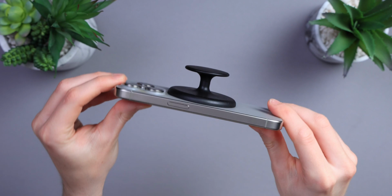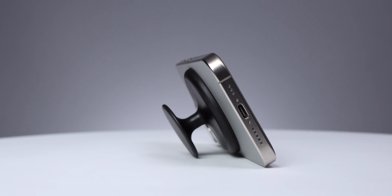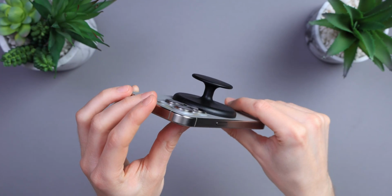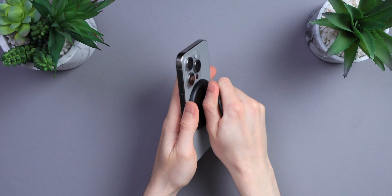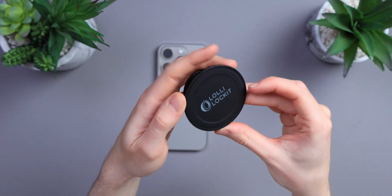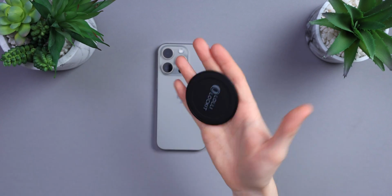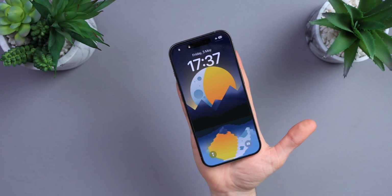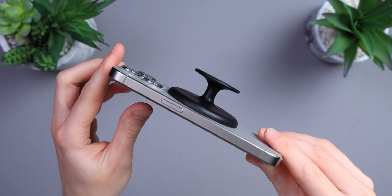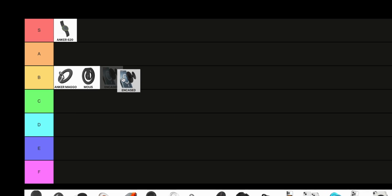You can use this one as a horizontal stand, but sadly, if you wish to store it, you must detach it, since there is no way to make it flat. So this one will always take up space everywhere you go. The magnet strength is really good, so you won't ever have to worry. This one especially is also recommended for people who use two hands to support their phone with these grips, since there is tons of space for that here. But due to the fact that it's not foldable, I'll make it an A tier.